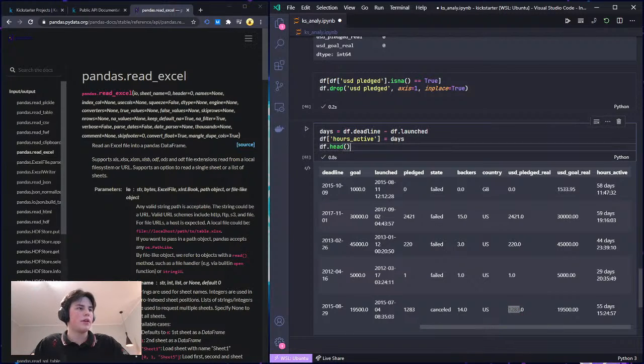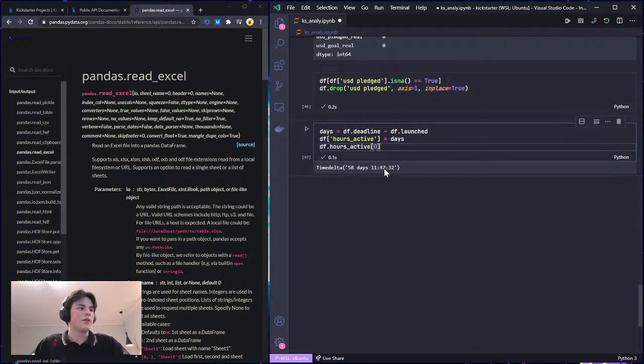If we take a look at this hours active column and take the first value, it is time data. You can Google it in the documentation, but I know that it has a method days, and it just returns 58, and it also has seconds, which returns the number of seconds. It also has milliseconds, if I'm not mistaken.